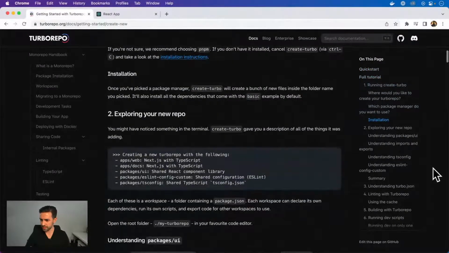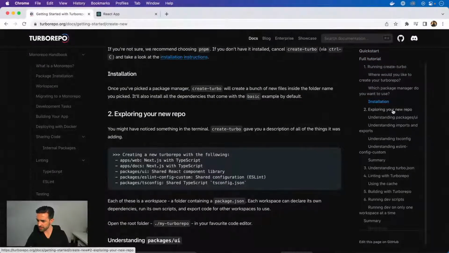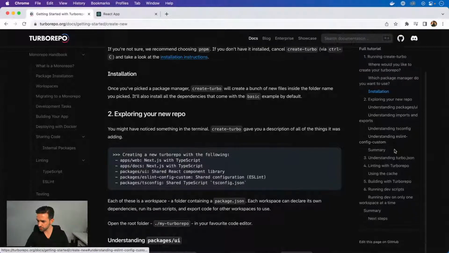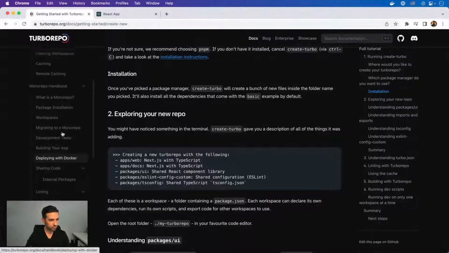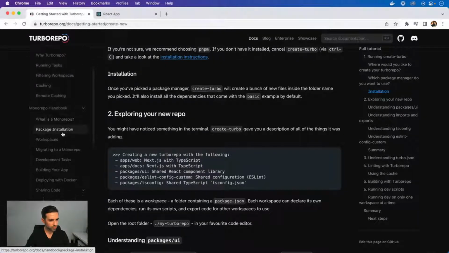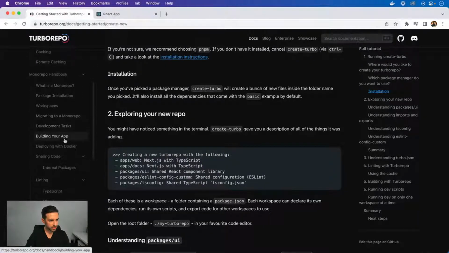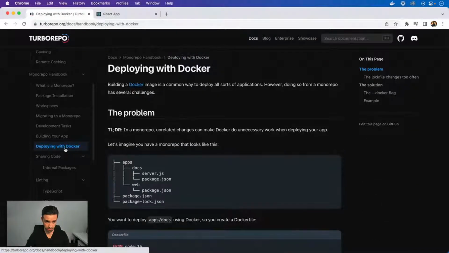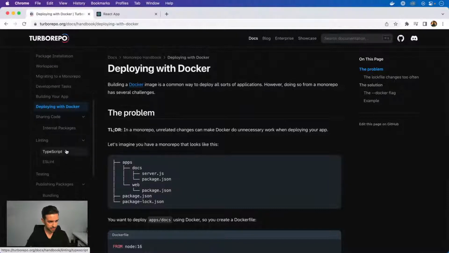So I'm going to skip through a lot. Let's see: exploring, listing, building, running, package installation, building your app, deploying with Docker. That is something we will want.